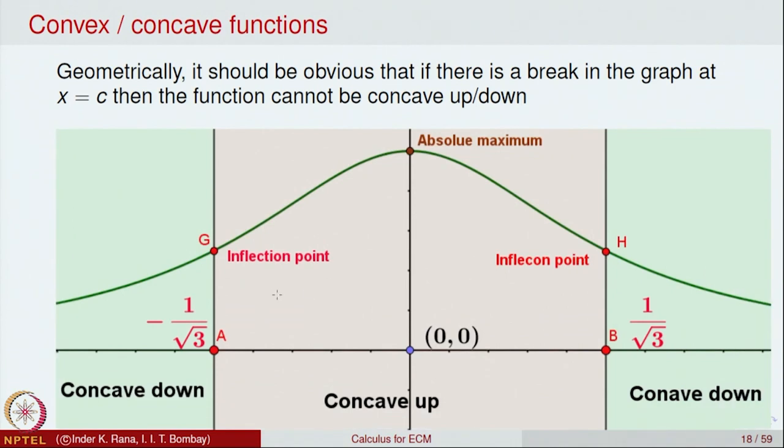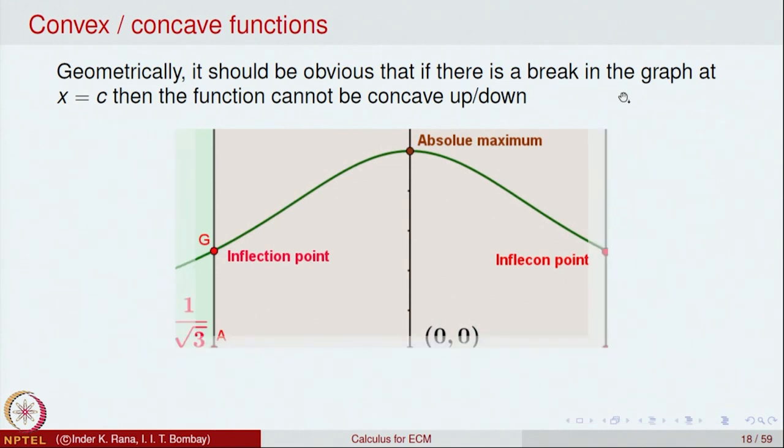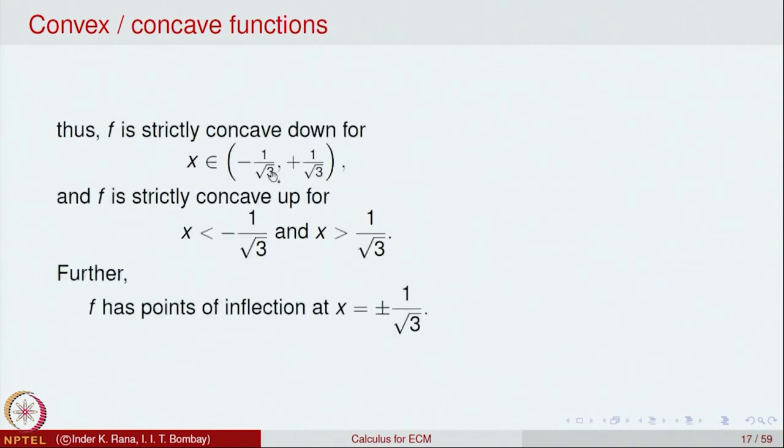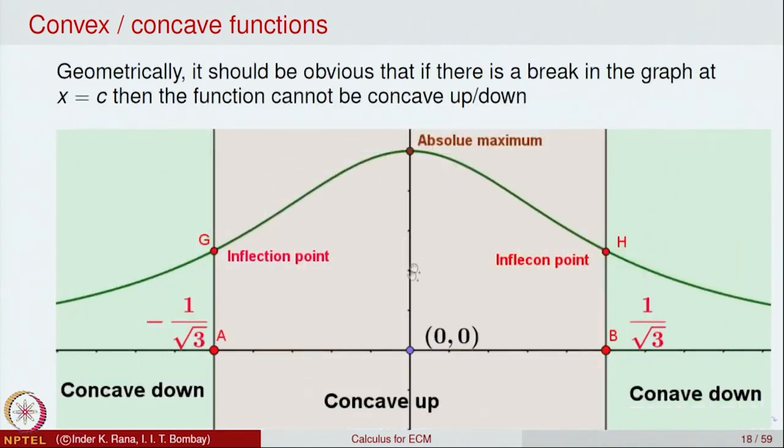So, this is a better picture of the function, namely in the portion minus 1 over square root 3 to plus 1 over square root 3, these are the points of inflection. In between, this is where the function is concave up. Oh, sorry, it is wrongly written here, this picture is wrongly mentioned. This is concave down, because in the portion minus 1 over square root 3 to plus 1 over square root 3, the function is concave down. So, in the graphical representation, ignore this part. This should be on the left side.